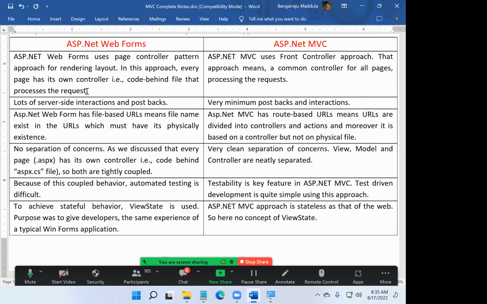But in the web forms architecture, every page is its own controller. Something like in an organization, there is a manager and under the manager a set of subordinates. So every request first goes to the manager, and the manager conveys it to the subordinate. In another company, there are no managers; all employees are their own managers. Are you getting my point or not?